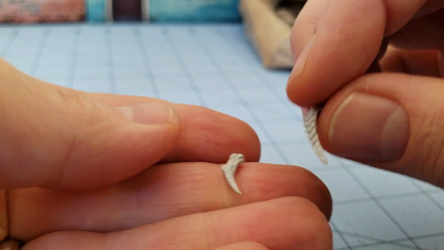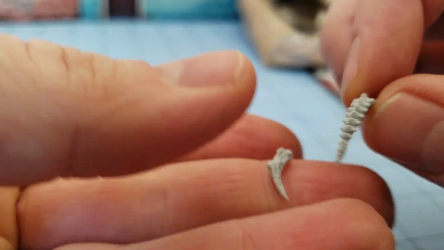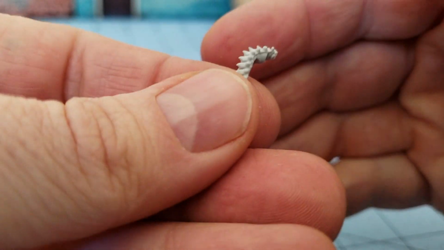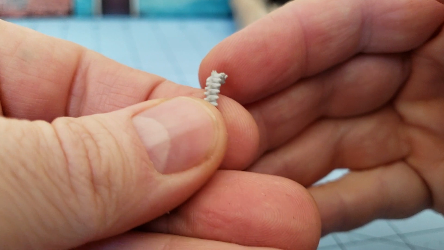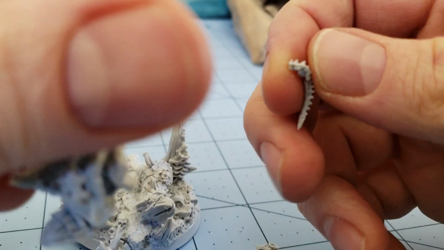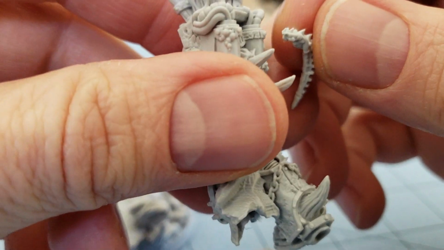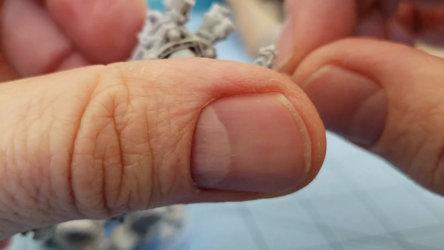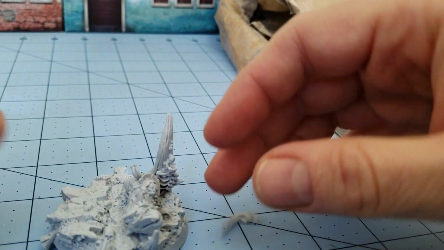Besides that optional bit for his... oh, maybe not. I'm looking at this piece, trying to figure it out. It's some kind of a spinal column. I think this actually attaches to his head in the back or somewhere. Maybe not. I don't know. We'll figure it out later. It might actually attach. I was thinking it might be an alternate horn, but we'll figure that out.